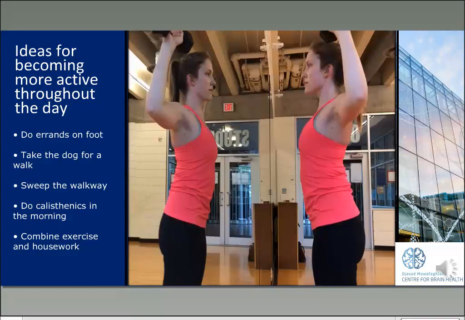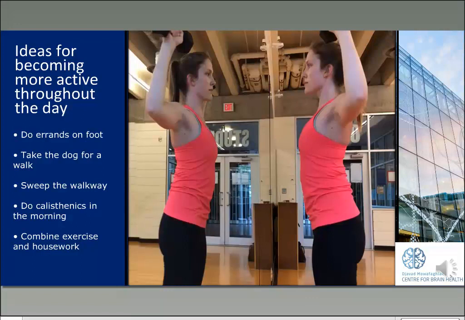To start, you could try doing errands by foot. If you can, leave your car at home and walk to the store to see a friend. Take the dog for a walk. If you don't have a dog, you could borrow your family, friend, or neighbor's dog. Sweeping the walkway, you can try interval sweeping where you pick a 10-meter strip of cement and then sweep as hard and as fast as you can.